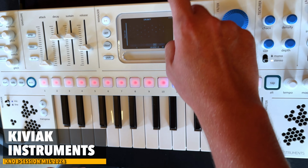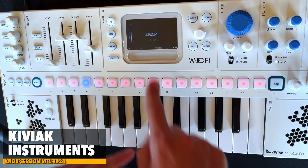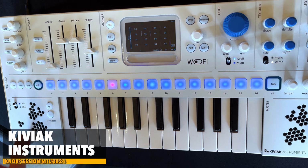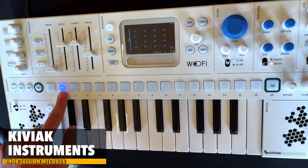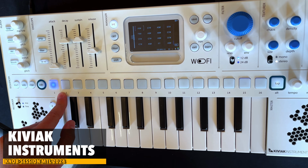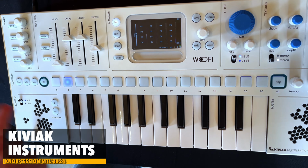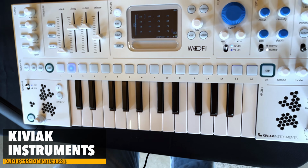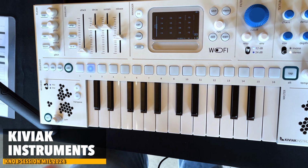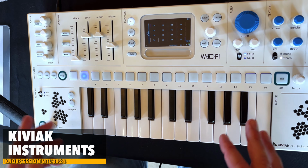Let's say I like it. I'm going to save it. And now I'm in version 2 of my patch. So what I can do is go back in revision mode and I see it's the second pad that is lit now. But I can go to the oldest version. And that means that on the fly like this, I can just change the version of my patch on the go without any interruption or anything.